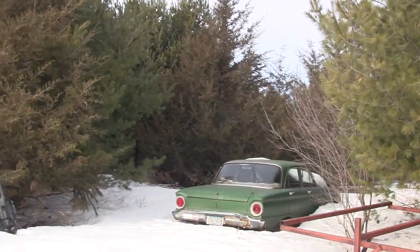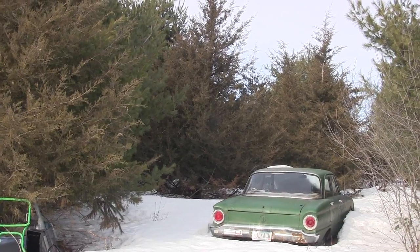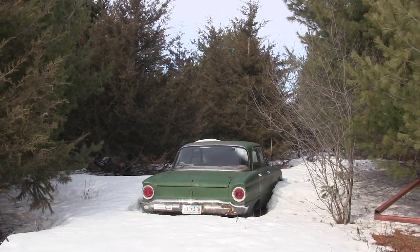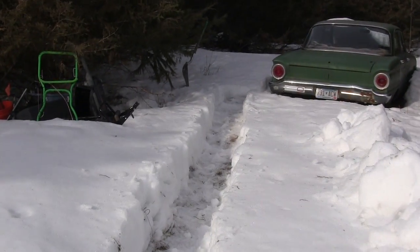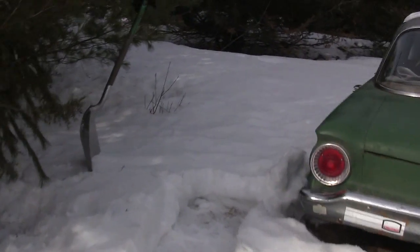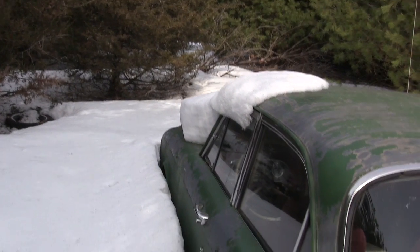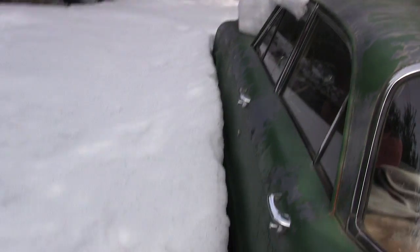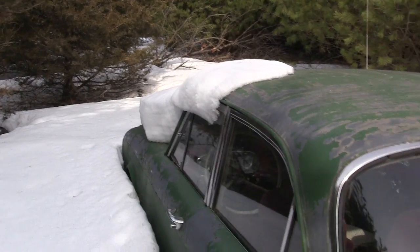It's probably got the deepest snow of anywhere yet. I know you know the drill from here — I'll get over there and start shoveling it out and see if we can't get it running. I'd hoped the snow was hard enough to walk on, but of course it wasn't, so I did dig myself a little path. Looks like I'm going to have to dig out this whole side and into the front. It's deeper here than anywhere else, and this snow has got a hard crust on top and it's just mush underneath.